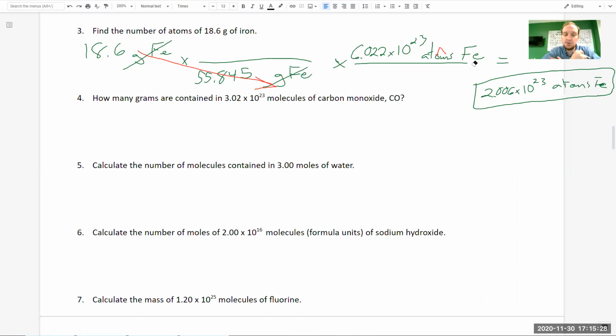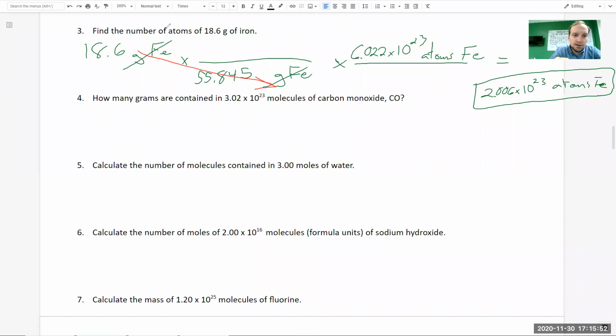Now, I didn't want to confuse you, even though I know many of you are probably already confused, but I did not want to put atoms above grams because I want you to see that really we were going from grams to moles and then from moles to atoms. But now knowing that, I could have just put that above and simplified it a little bit. I would have got the same answer, right? But I still want you to see it. All right, that being said, let's go to the next one.